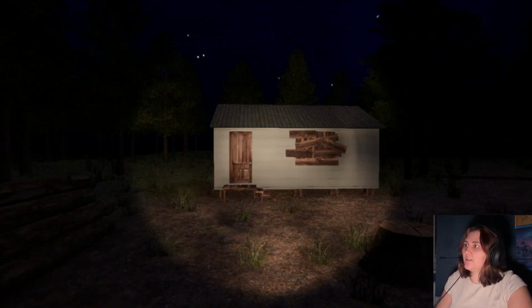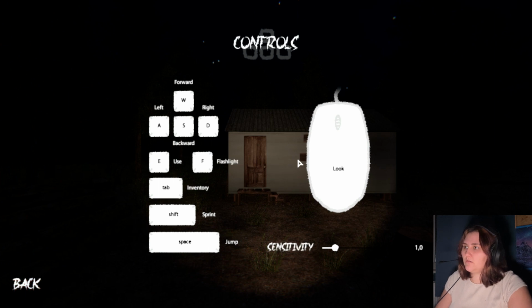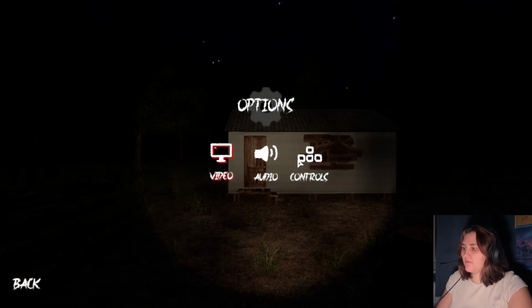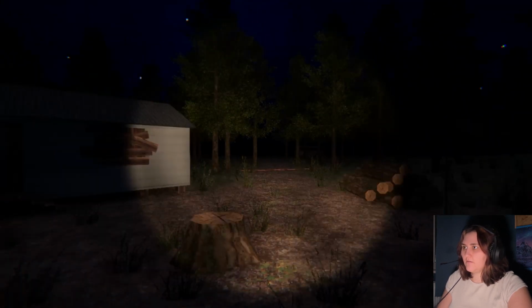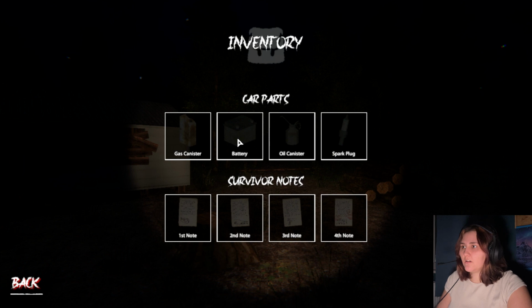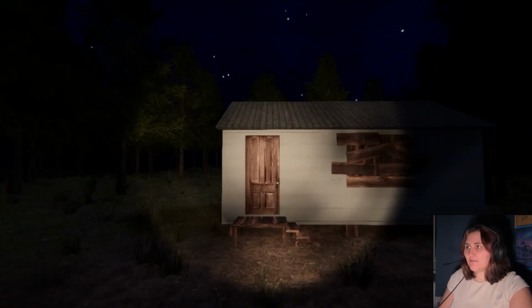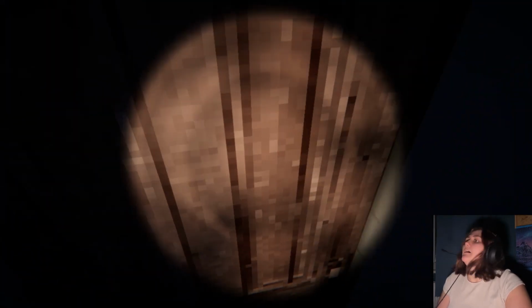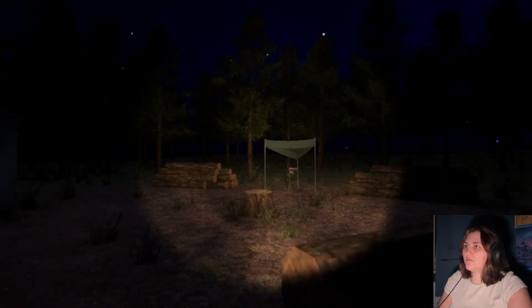Wait. Let me check the controls. Oh, okay. Let me see. Oops. Let me see inventory. Oh, I also need to find notes. Alright. I didn't find anything yet. Why does it not open yet? Well, alright, then let's go this way. Oops, this way.